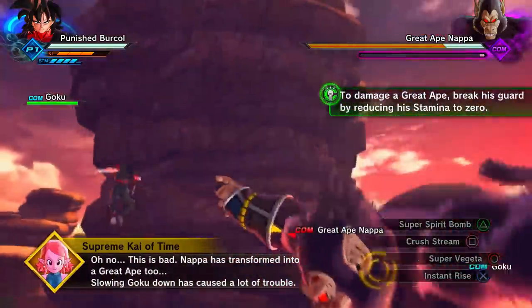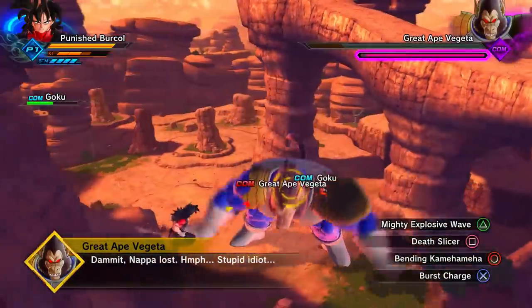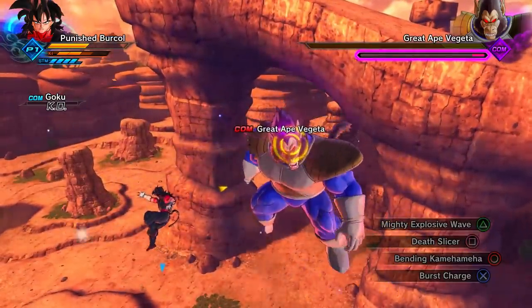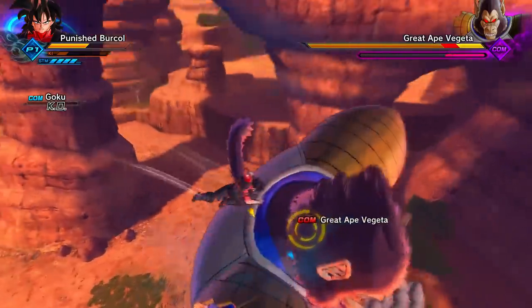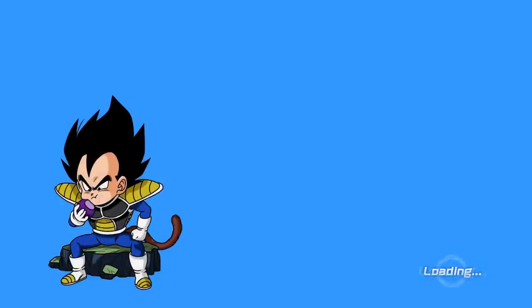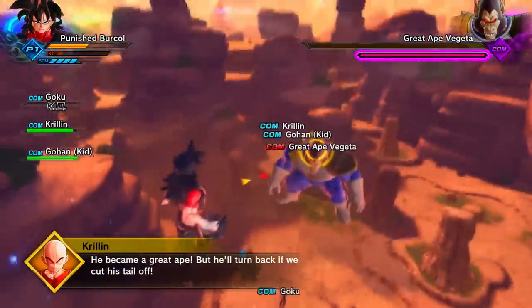Great Ape Nappa! Wow, that took like a good 5 minutes to defeat just Great Ape Nappa. Wow, okay. Oh, and Goku's defeated, and we're only in the second of the third phases here. We're about to enter the third one, I believe. Soon. Hurry up. Please. Okay, there you go. The final stage now, and I believe Goku may come back, and we've got Gohan. Oh no, Goku's being lazy. Thank you, Goku.